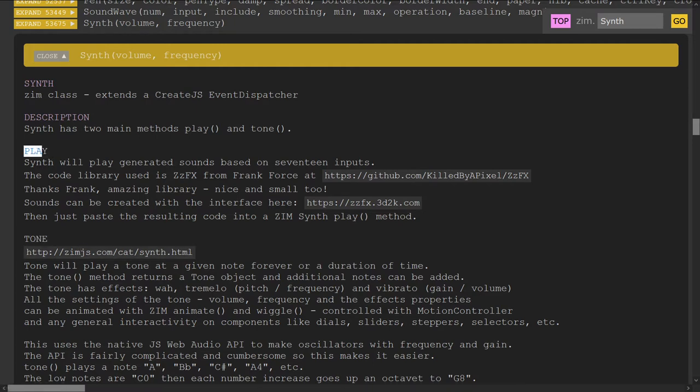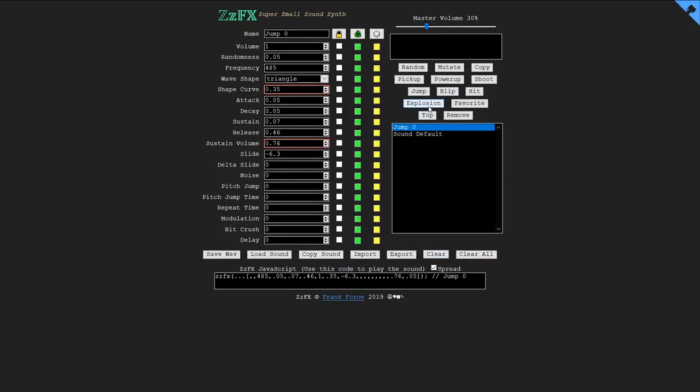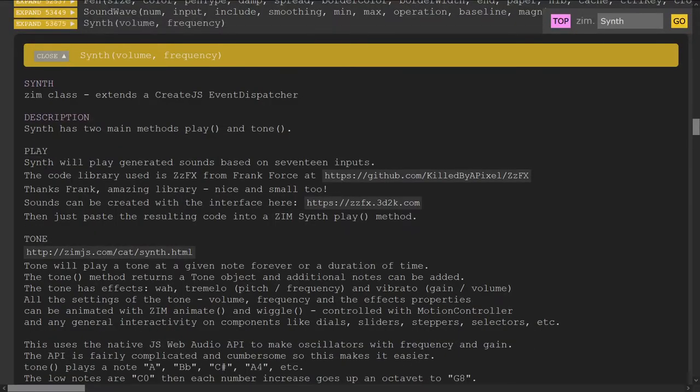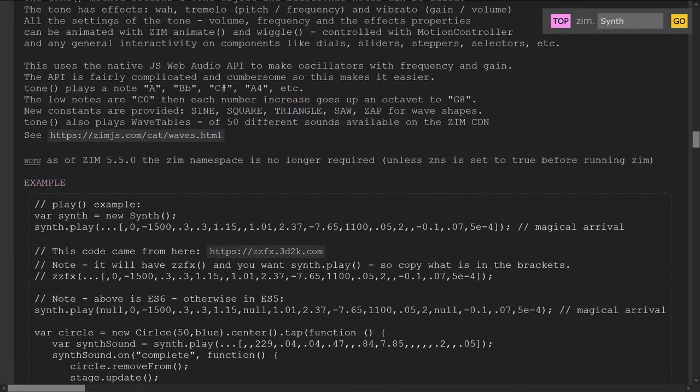To play, you can check the bubbling video and go to this little link here. It's a tool, and there's an explosion sound, and here's a blip. But you can change these blips and make them sound really cool, and then these numbers down here you can save. So if you save those, you can stick it into play on the synth. You make a synth and then you play. Just stick the code in there and right like that.